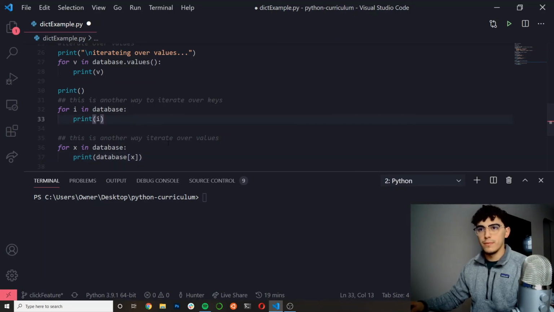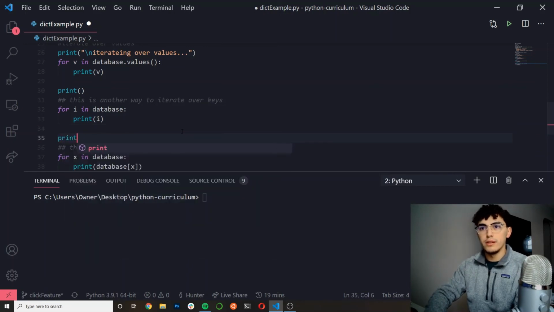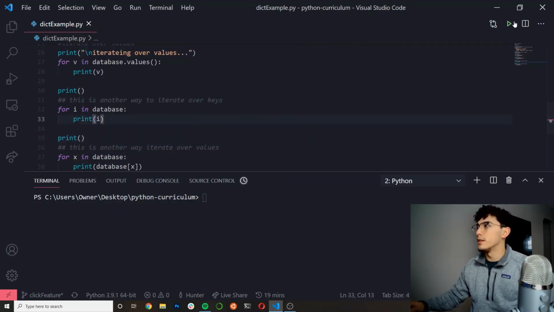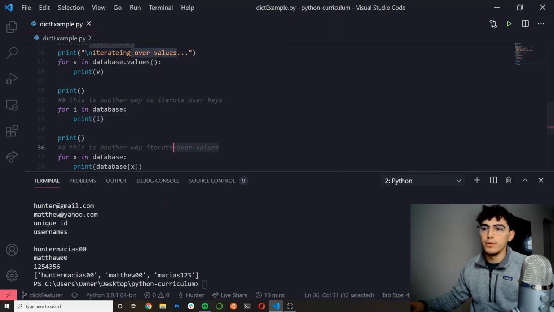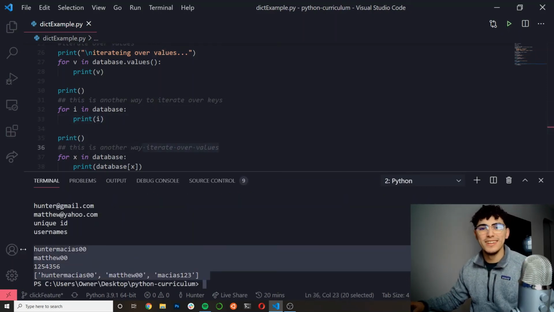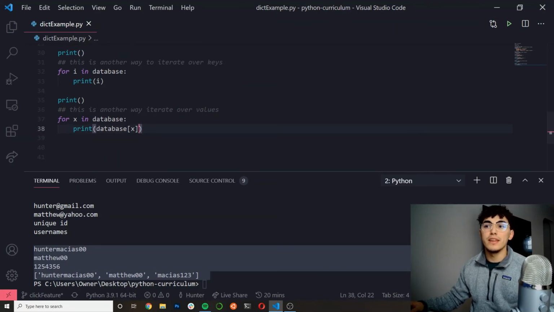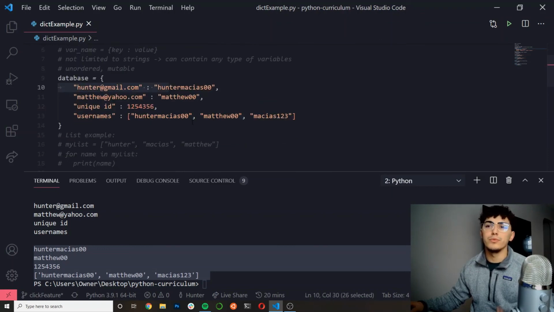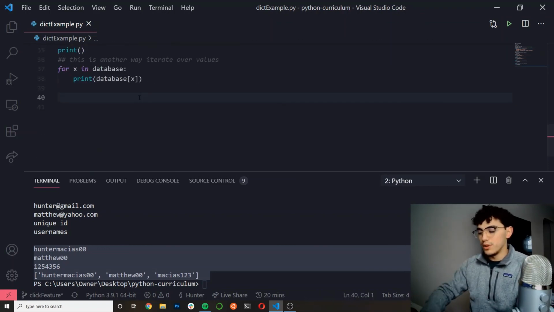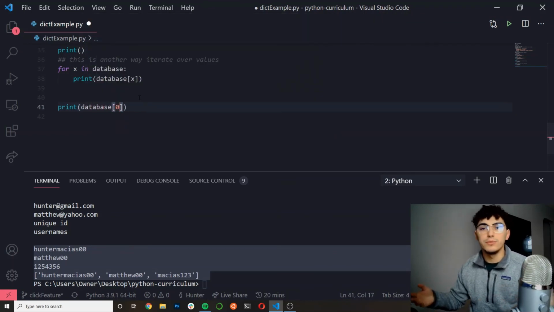Let's see what happens here. And I won't mess this one up. I'll make sure I add a new line. And if we run this, I kind of left a little comma giveaway, but this is essentially another way to iterate over the different values in our dictionary, right? I know I said they're unordered, and they are unordered. So this is just going in the way that they were input, where we would not be able to do something like print database at index 0. We just can't do that.